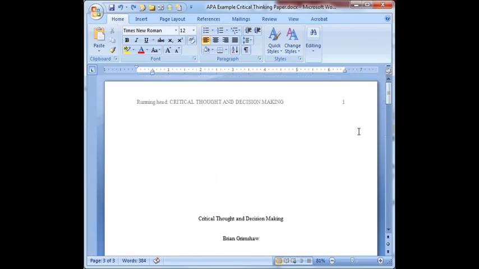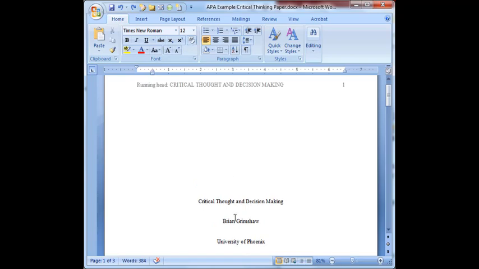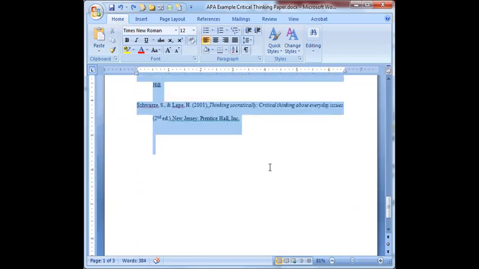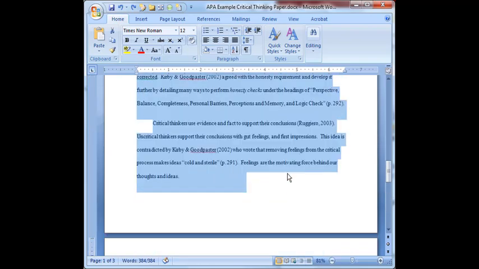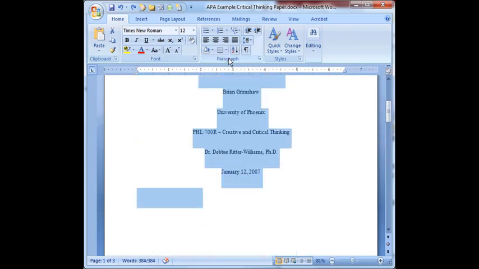So how do you fix it? If you've got a document that is already typed and it's got that white space in there, basically what you have to do is highlight the area you want to change. In this case, we're just going to highlight the whole thing, okay, because I want no extra white space between any of those paragraphs. Then I'm going to go into my paragraph dialog box by clicking this little button in the paragraph section of my home tab.